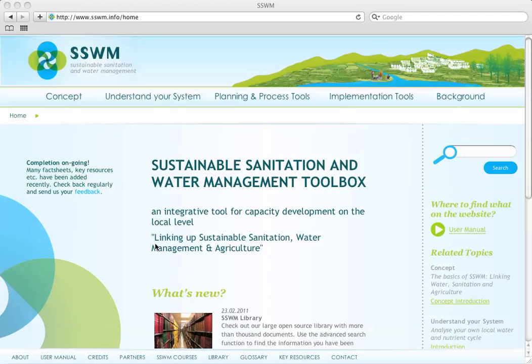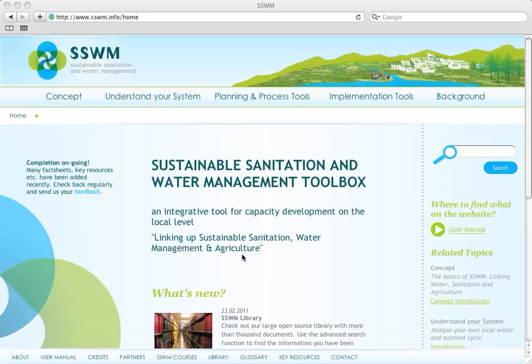it yourself. The Sustainable Sanitation and Water Management Toolbox was designed by Seacon International and its partners with three goals in mind. First, it is a learning and resource environment for people who wish to know more about water management and sanitation. Secondly, it wants to order and make available the large amount of information that is already there on these subjects. And thirdly, most important, it wants to contribute to making people understand that sanitation, water management and agriculture are inherently linked and always need to be considered jointly.